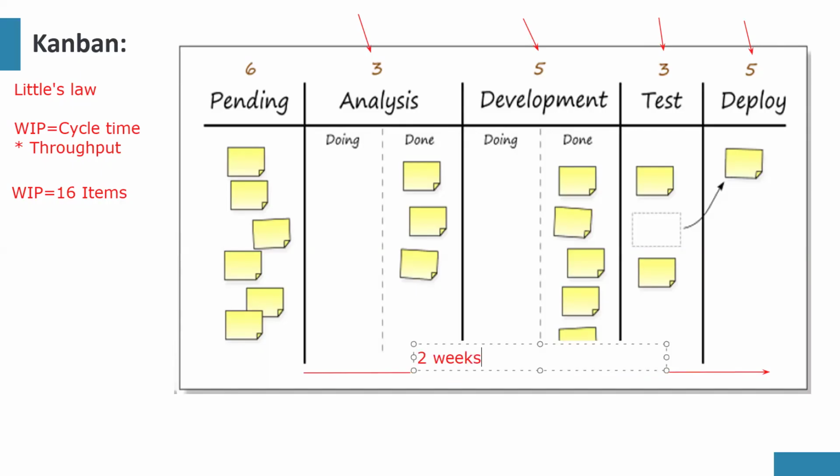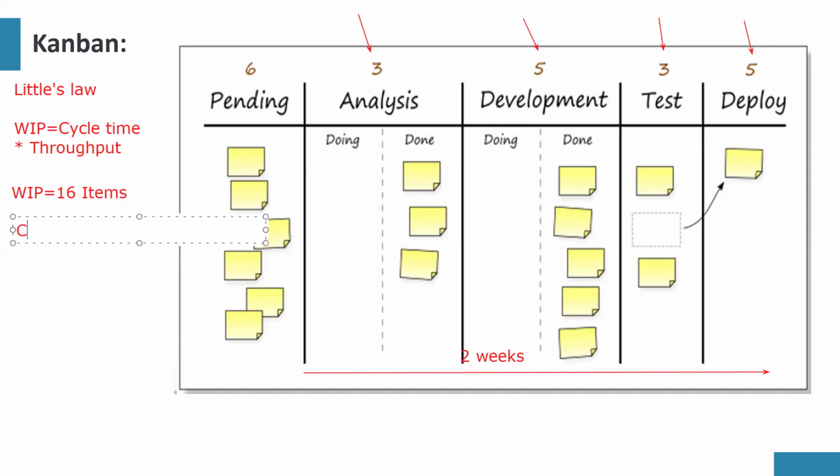So that means it takes from the time an item enters your Kanban board, is being worked on. So cycle time can be 2 weeks, but it actually depends on how fast you work. Cycle time is 2 weeks, right? Can you see how I'm doing it? Right. Then that means we can calculate throughput.